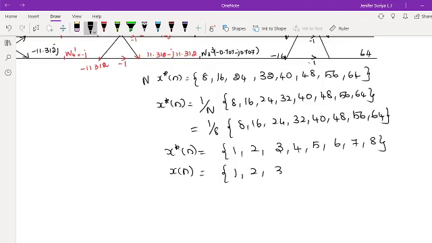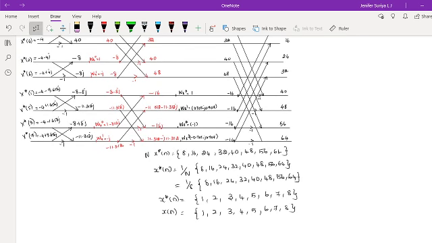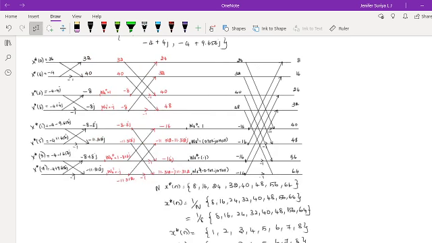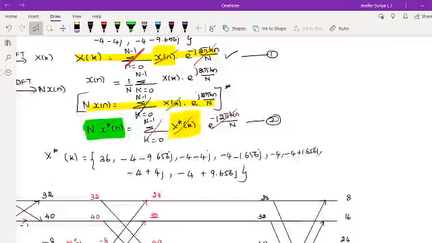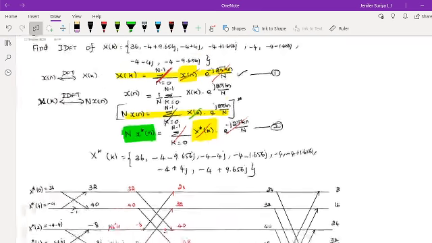In the DIT FFT algorithm, initially we divide the sequence into 2 points, 2-point DFTs are computed, 2-point DFTs to 4-point DFTs are computed, and 4-point DFTs to the 8-point DFT is calculated. Initially we matched the direct computation DFT with the IDFT formula. From that we use the same butterfly diagram for identifying the IDFT, with the input representation x star of k and the output N into x star of n. From that we can identify what x of n is. So I hope you are clear with that.